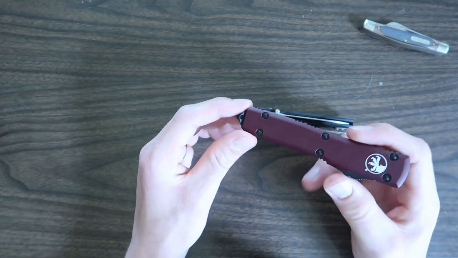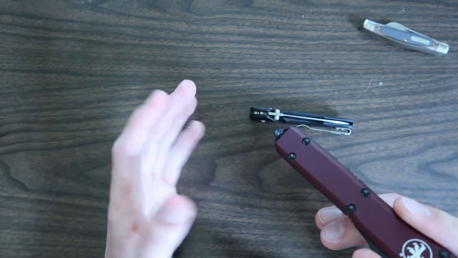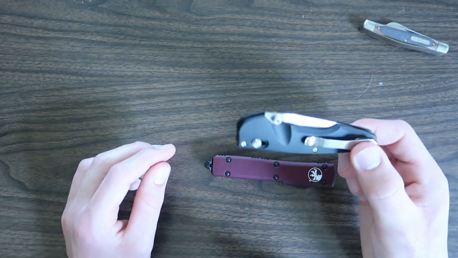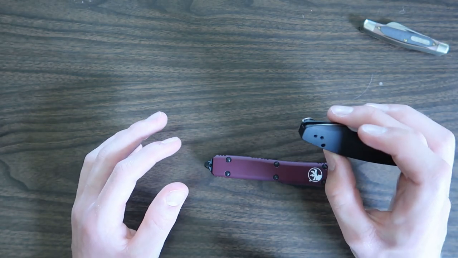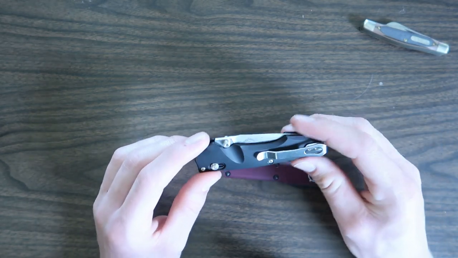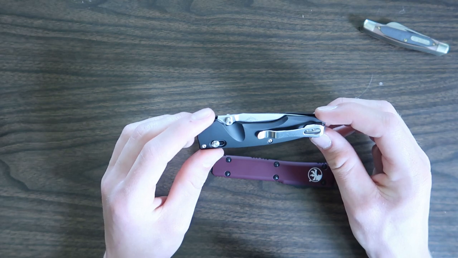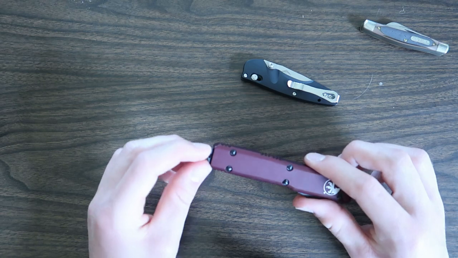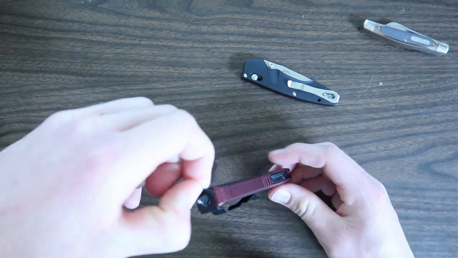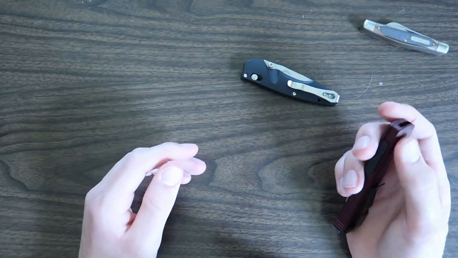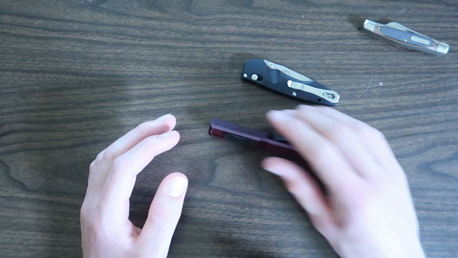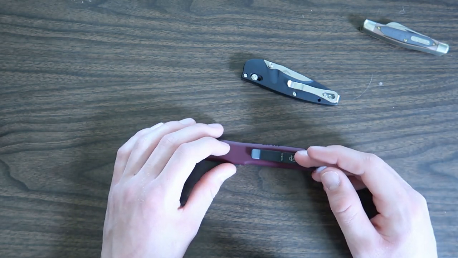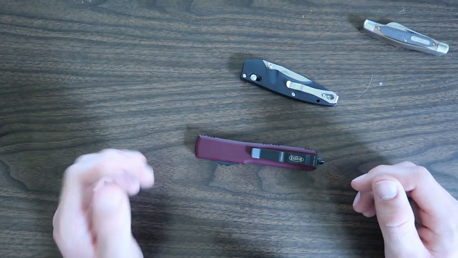One nice thing about the Microtech Ultratech is it does come with a lanyard hole. For some people that is important if they wear their knives around them. And the Benchmade Emissary does not. I've actually heard quite a few complaints about this knife not coming with a very easy to use lanyard hole. It has a small one here, but it causes the knife hanging at an awkward angle. On the Microtech Ultratech, it would make the knife hang flat against you, which is what a lot of people like. So immediately we can see there are some advantages on the handle and the clip of the Microtech Ultratech than there are over the Benchmade Emissary.